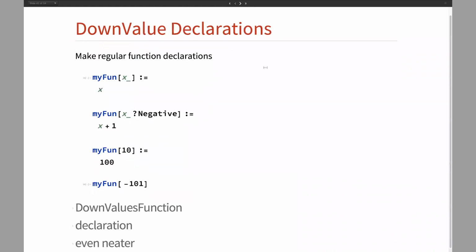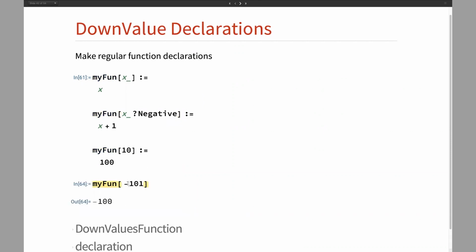So let's look at this working with down values. So here I've written a bunch of function declarations, and then I can interact with these, and it picks using the pattern matcher, it finds a particular pattern that matches, and then it returns the result.